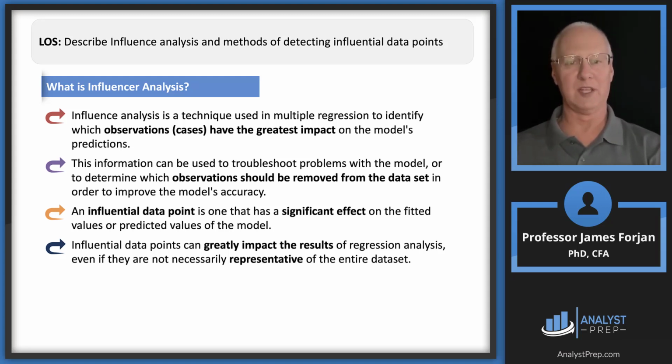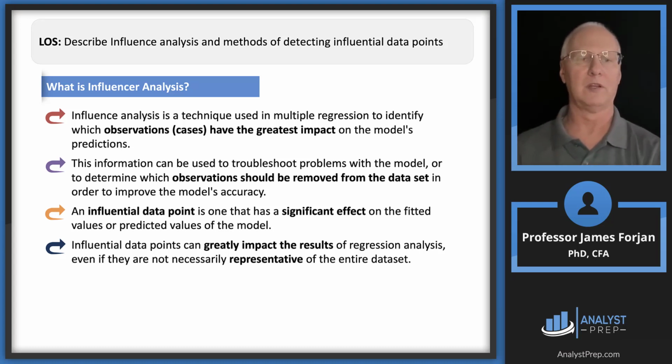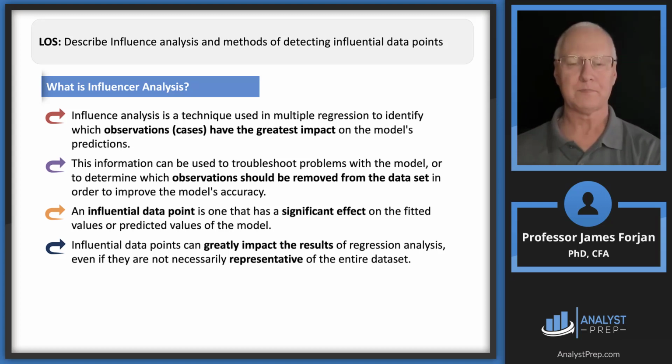Now, the interesting thing is that this learning module points out that when you collect the data, there might be errors in human entry into the Excel spreadsheet, or there might be errors in the data that you've already collected, that are no fault of yours, but some other human error. Maybe there's a transposing of numbers. So there are times when you can remove data from the data set. That's really important. So look at that third arrow point there. An influential data point is one that has a significant effect. So this is going to skew our results. It's going to skew our inferences.